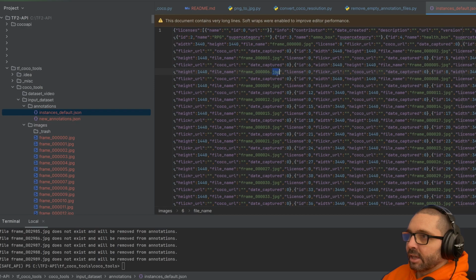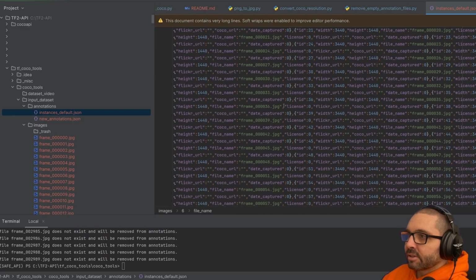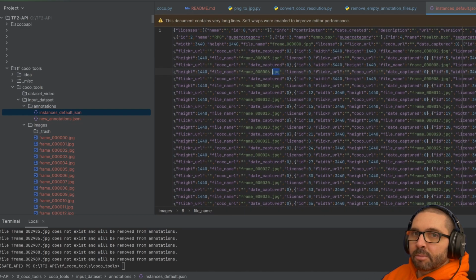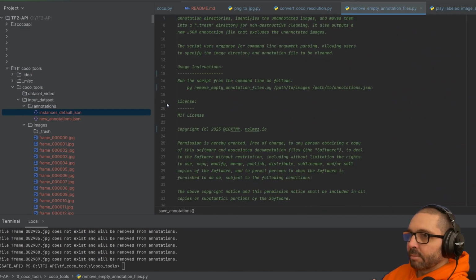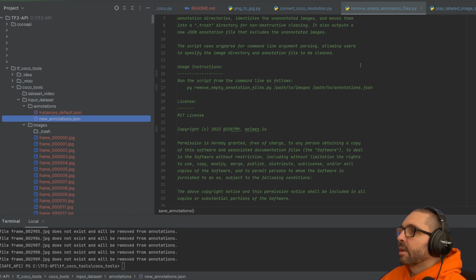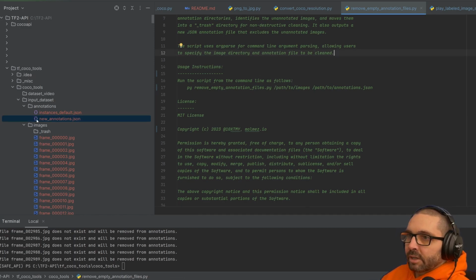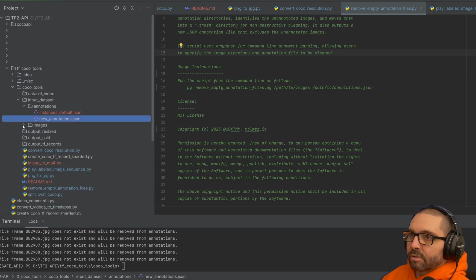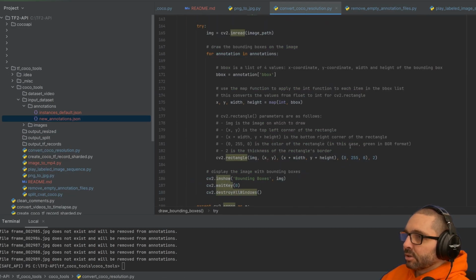Because you can see here, all the file names end in .jpg, but when CVAT exports it, these will all be .png. So if you convert the images, make sure you go into the JSON file and do a find and replace, and make sure you update it, okay? So that's that done. Remove any empties. Okay, cool, nice. Let's go and change the resolution, shall we?